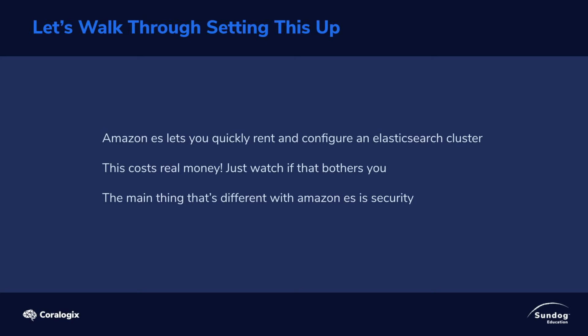Kinesis is a service AWS offers that is similar to Logstash or Kafka, and so they offer integration with Kinesis as an alternative. The main thing that's different between Amazon ES and a normal Elasticsearch cluster is how it handles security. Since it's hosted on the cloud, there are some extra hoops you have to jump through in order to securely attach to your Amazon ES cluster. It has all the Amazon security and identity access management stuff built into it, so that's the main difference that we'll wrangle with as we try to communicate with it outside of our cluster. Let's see how it all works.